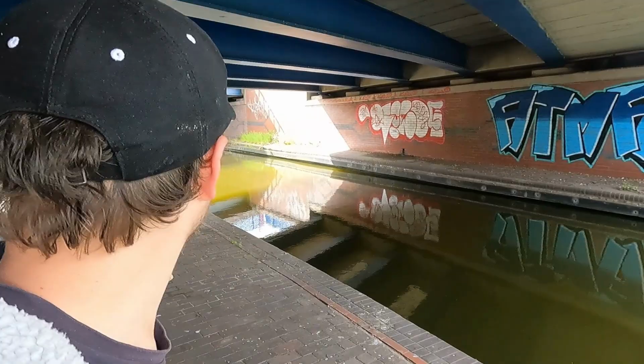In this part of the backcountry now, we're in Oldbury. Travelling all the way down, we're going to cover the history of the Titford Canal, which goes right the way at the bottom all the way to Langley. You've got Langley Maltings, you've got the Oldbury Junction just down the bottom there. I'll tell you a bit of history about Oldbury as well. But it is a lovely canal line. I've been down here before.